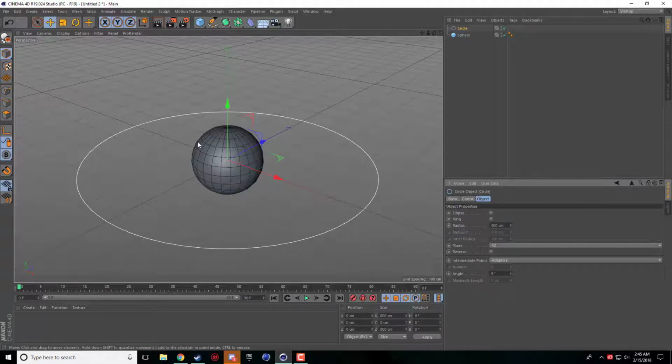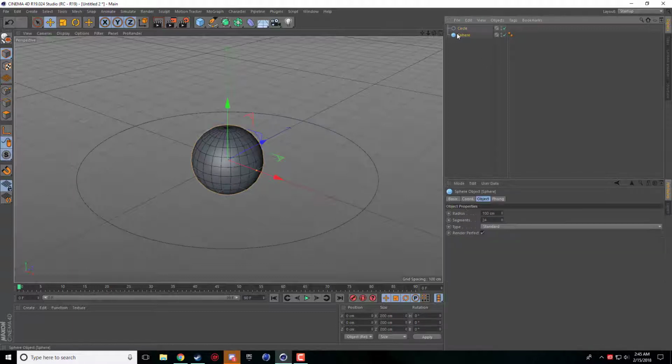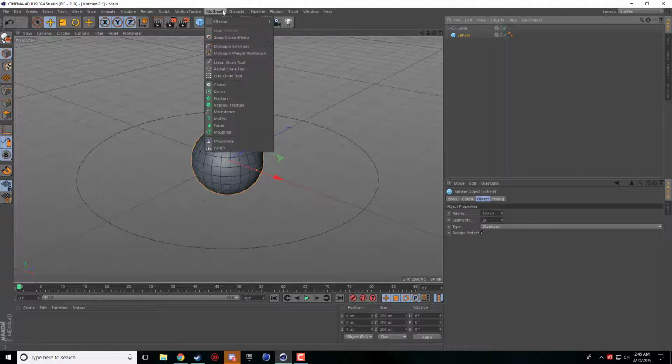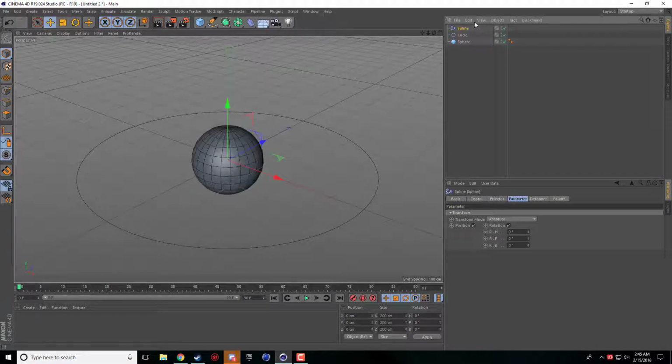So to connect our sphere to the spline, the first thing that we're going to need to do is get a spline effector. So that's going to be under our MoGraph tab, under effectors, and we're going to come down to spline. So now that we have our spline effector, we're going to make it a child of our sphere by dragging and dropping it over it.